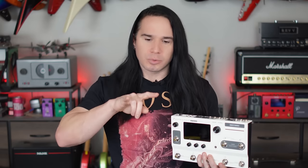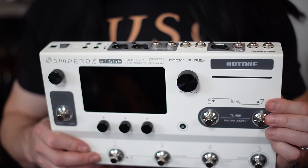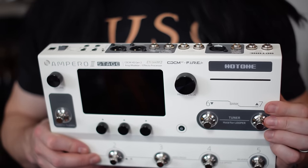What makes this unit different from all the other ones is that in addition to supporting guitar, bass, and synth instruments, this one also does vocal processing. And this has two totally independent signal chains on it, including two inputs and two outputs, and you can run them separately. So you can do all your vocal processing through one chain and then still run your guitar and get your own guitar tone through the other signal chain. So if you are a singer-songwriter type, or if you're just a performer that plays and sings at the same time, this is pretty much the ultimate tool for you.